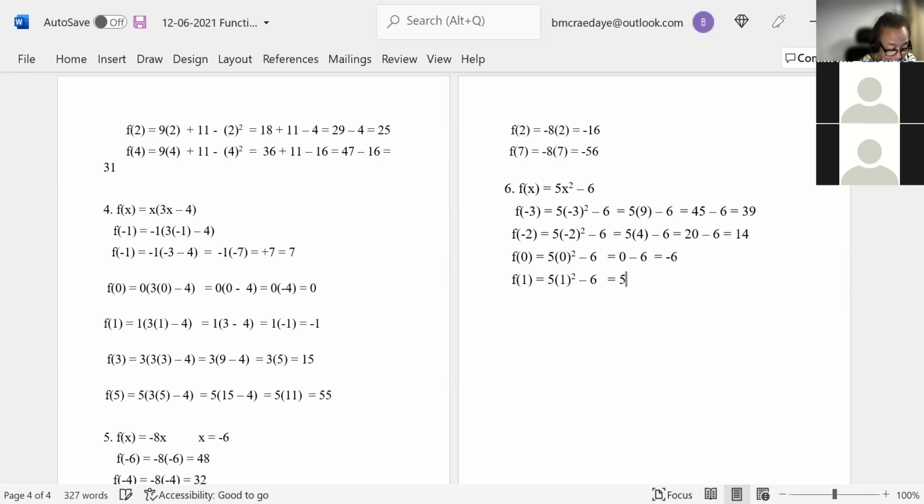1, that's right. So this will be 5 times 1 minus 6. And what's 5 times 1? 5. 5, that's right. And what's 5 minus 6? Subtract, plus or minus? Minus. That's it. Very good, because your bigger number is your 6 and it's negative. So that's a minus 1. And then the last one for that, number 6, is a 4 for the input.